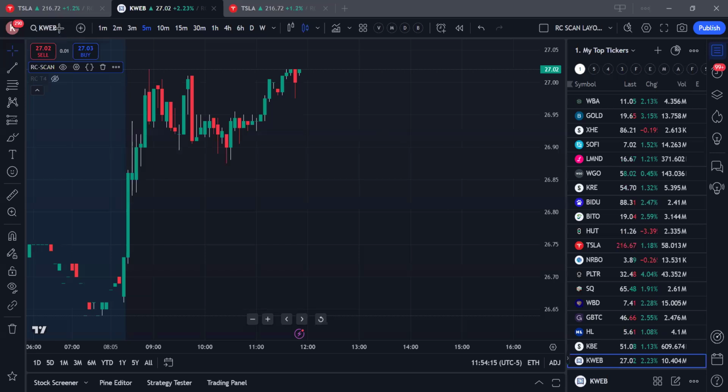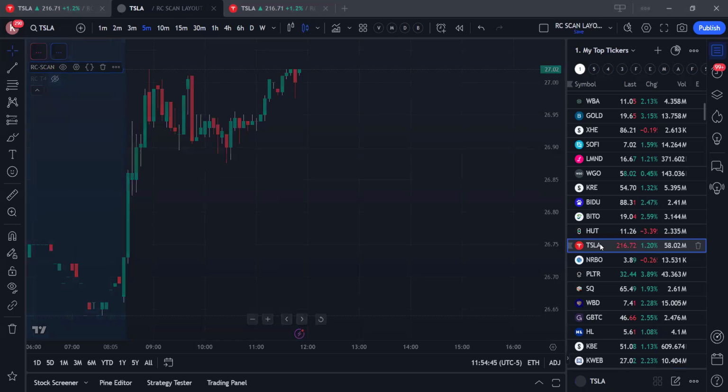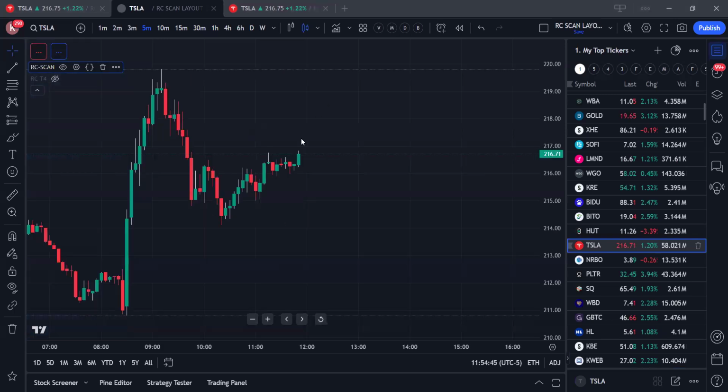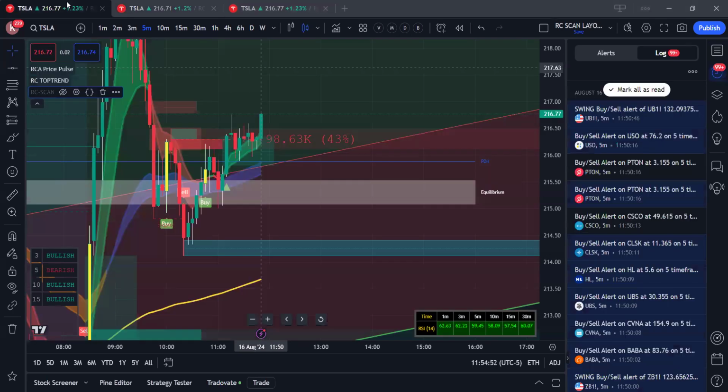Today morning itself, I mentioned that all the Chinese stocks are good, right? So that's why we bought the KWeb, right? KWeb is an ETF for all the Chinese stocks. So if all the JD, Baidu, PDD, if all of them start going up, then KWeb will move high. So that's why we bought. So we are holding Baba, we are holding JD, right? 20% of JD. We are holding 20% of Tesla bull put spreads. We are holding the Tesla calls. So yeah, most probably it should go right.